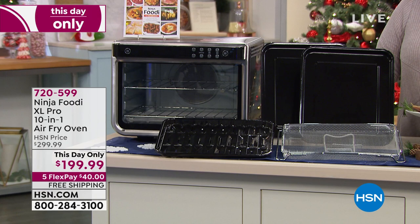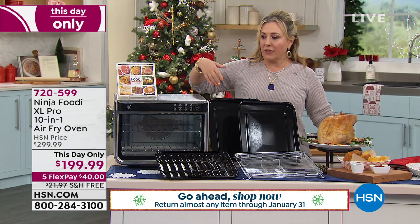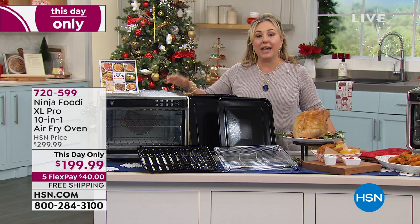One thing we're all doing now is we are eating at home more. 2020 forced us to eat at home more, and now we're realizing, wait, what's all this stuff in my pocket? Oh, it's money. Look at all the money I save by not going out to eat. We're all eating at home more, not going out to eat as much. It's healthier, you're saving money, and honestly, when you do go out to eat, it feels like this huge treat because you're not doing it all the time.